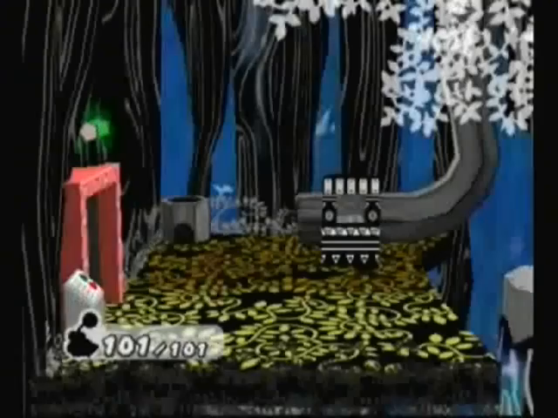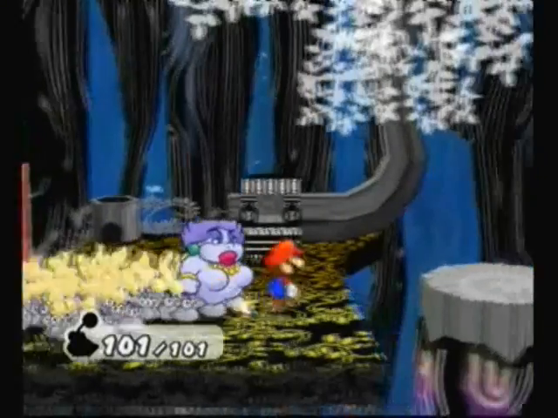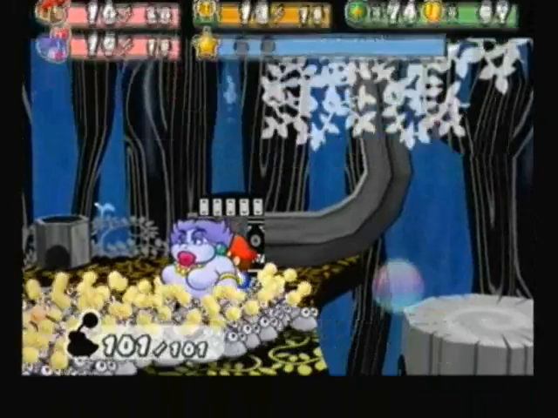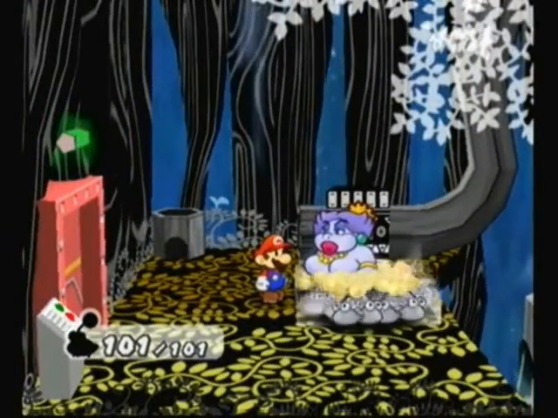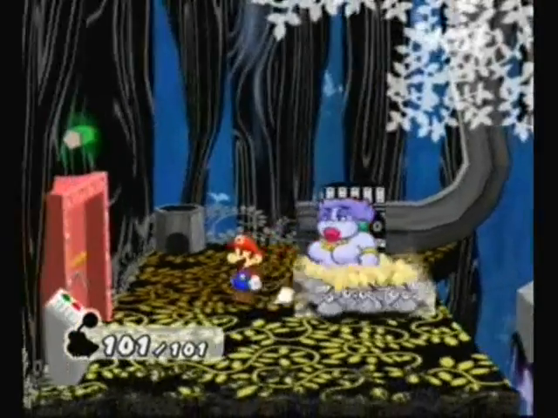Last part, we saved the Puny Tribe, and in this part, we're going to be heading towards the Crystal Star. Now that we have all the Punies, we can pretty much just get the Crystal Star.